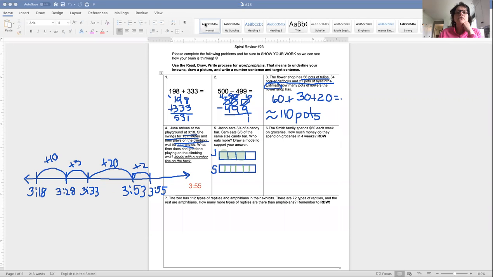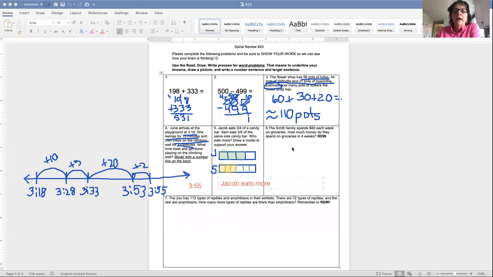And then I'm going to shade. Use a different color here since I kind of messed up. I need to shade 3/6. So there's 1/6, 2/6, 3/6. All right, now I can compare. Who eats more? Well, remember I put my J there for Jacob. So now it's pretty easy for me to look at those 2 bars and see the first one is more shaded. So I'll say Jacob eats more.